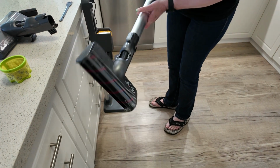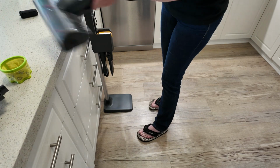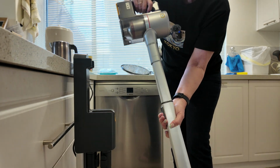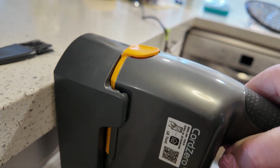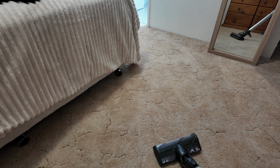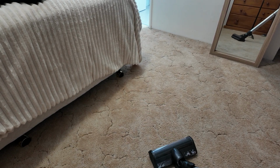And also just to change the vacuum cleaner heads over, yep, you just pull that apart and just clip on the carpet one. And just to remount the unit, I've just got to slide this extended arm in like that, and then you can just place the unit in the little latches there, slides down, and you hear that little sound, and that's charging up. So I'll just turn this one on. This one is a little bit louder, but it's sort of like fluffing up the carpet as it goes, and we'll have a bit of a look.